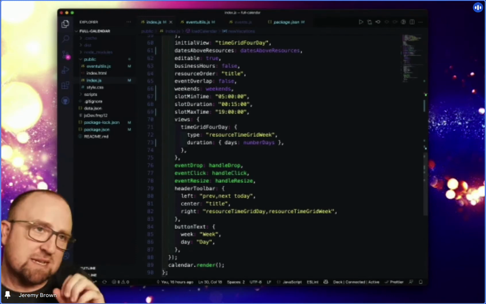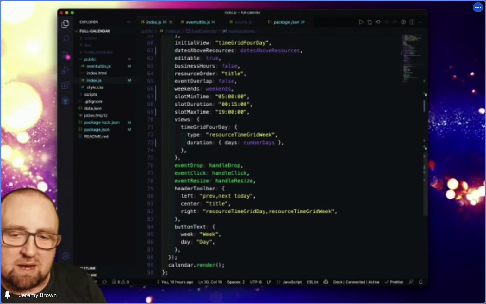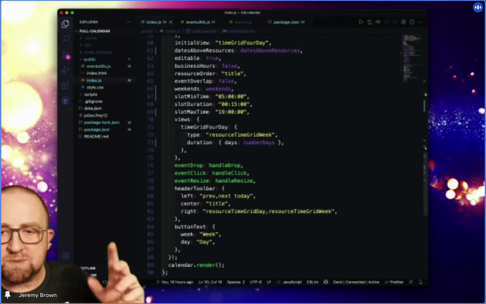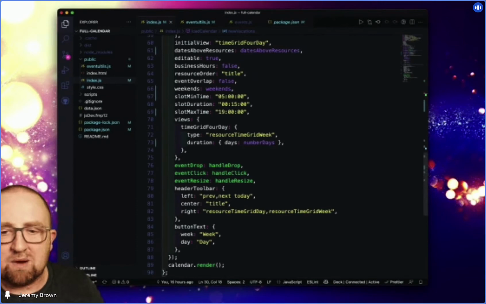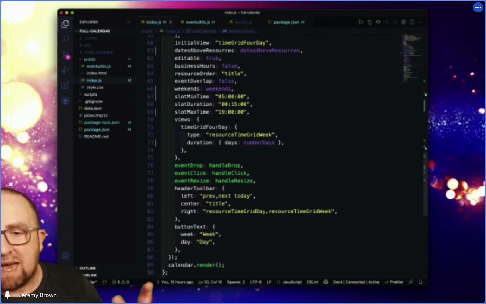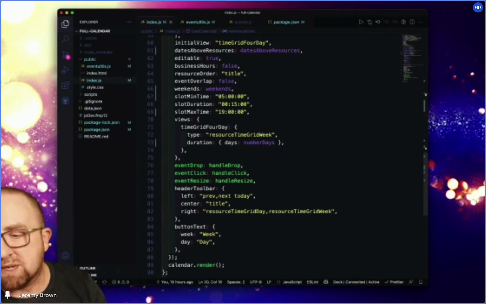But the consideration here is that this is my configuration. I don't have to go into scripts. I don't have to go into inline code and try to find out where this option is. I can simply come into my VS Code, my repository, into this file, and I can make the change and redeploy it in a heartbeat.